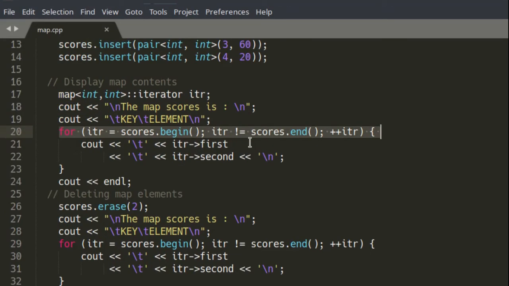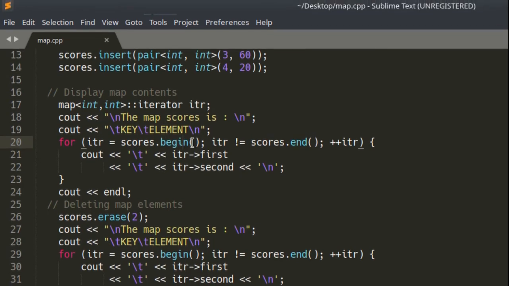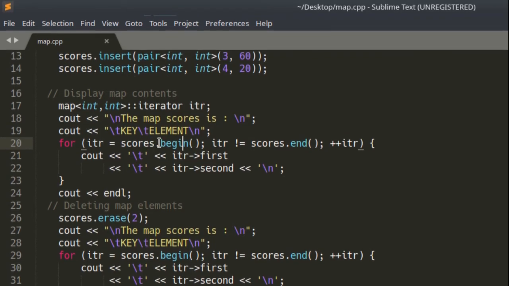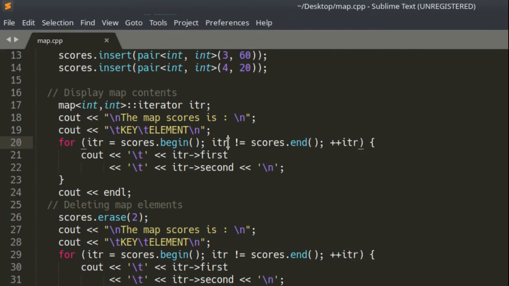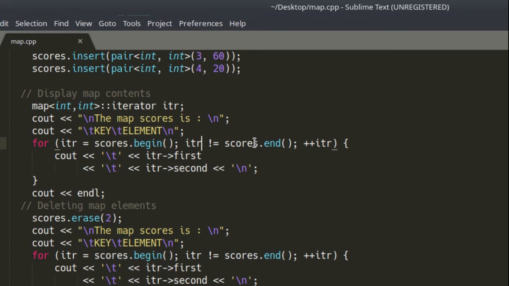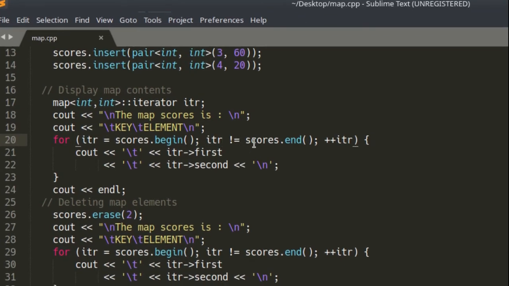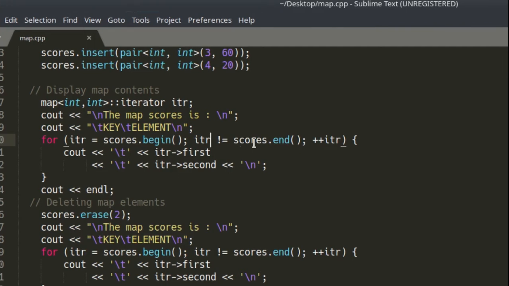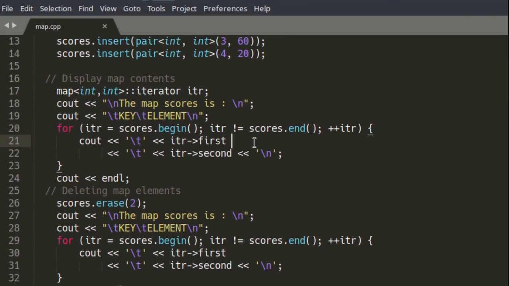In this for loop, first we have used the scores.begin function, which will give us the pointer to the first record, and we have stored that reference in the iterator. Then we use the scores.end function, which returns a reference to the end of the scores map, and we iterate until we have reached the end, incrementing the iterator by 1 after each iteration.